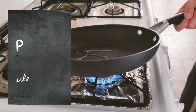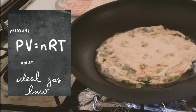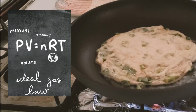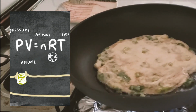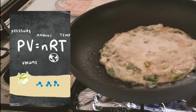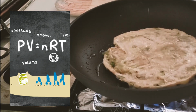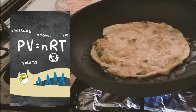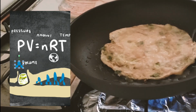So this is the ideal gas law, which is basically a law that takes into account the rules that are on Earth and demonstrates a relationship between gas and the space that it takes up in relation to temperature. So here I'm drawing a demonstration of a very thick piece of green onion in the dough, and the water molecules are in the dough. As they get cooked because of the flame that's under them that's increasing the temperature, we're going to see movement of the water molecules, which is going to create a gas pocket. So when we have a nice solid layer of dough, the bubble can get bigger in size. But when you have a hole that was created by the green onion, the water molecules are going to escape when they turn into gas.